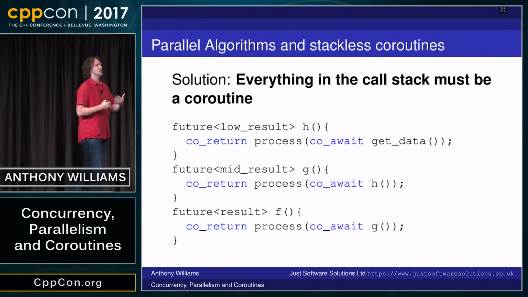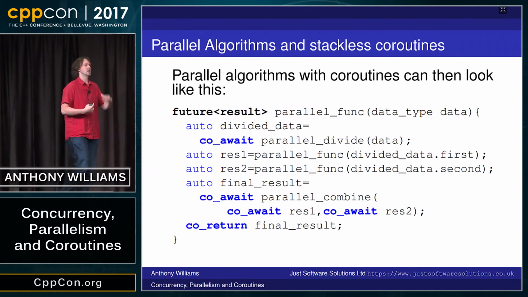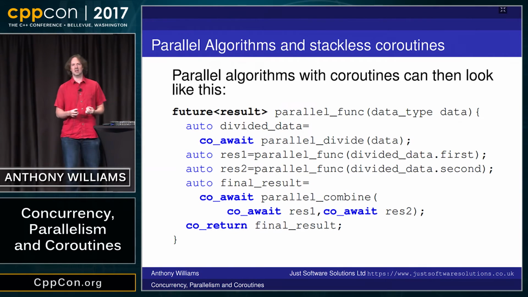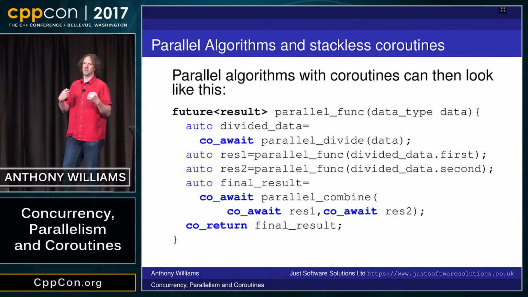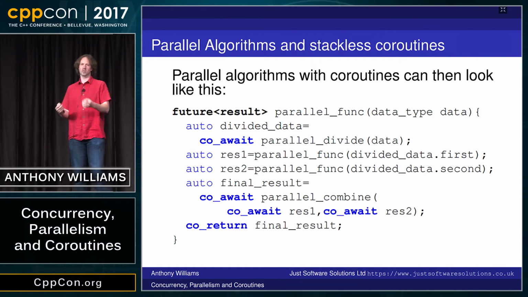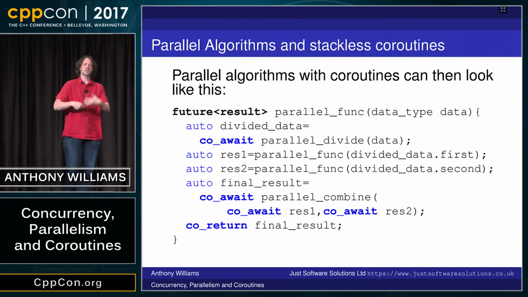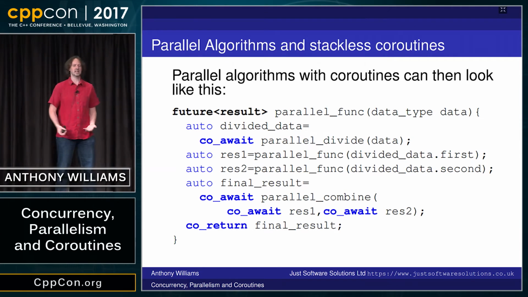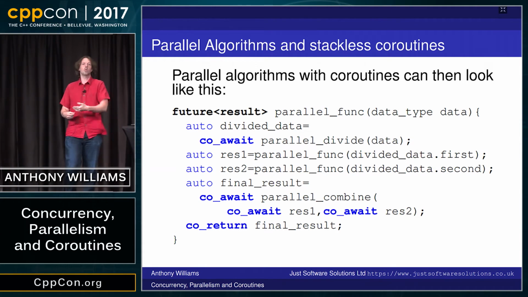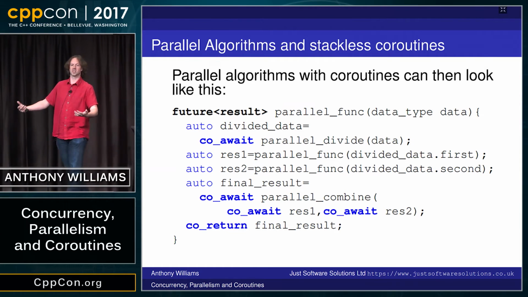And that means that we can use that when we're building a parallel algorithm as an implementer. So if you're trying to implement something with a parallel as coroutine algorithm, then you provide an overload that internally will look something like this. It uses something to divide up your data and co-awaits on it so that that can be a parallel task.